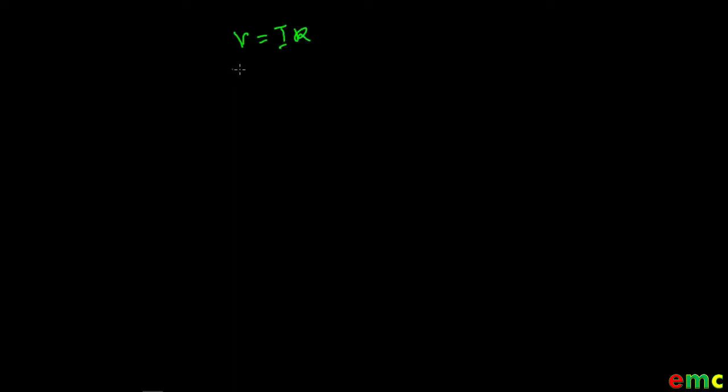From here, if we have a constant value of resistance to be 2 ohms, we can see that our V will now be 2I, the resistance being 2 ohms. With a constant value of resistance, if the voltage is 2 volts, that means we have a current of 1 ampere. If the voltage is 4 volts, that means we have a current of 2 ampere. If the voltage is 8 volts, that means we have a current of 4 ampere. If the voltage is 10 volts, that means we have a current of 5 ampere.